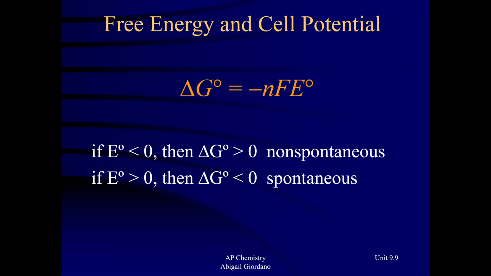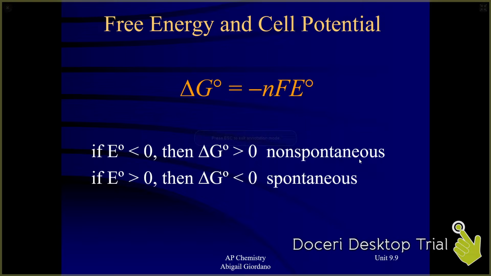let me pull both statements up here. I'm actually going to start with the second one. Galvanic cells always have a positive cell potential. So that number is going to be positive. Faraday's constant is also positive. The number of moles of electrons is also going to be positive. And then they get multiplied by a big negative sign. That is going to result in a negative delta G. So ladies and gentlemen, let's pull some concepts together here. If a cell potential is positive, that's going to result in a negative delta G value.